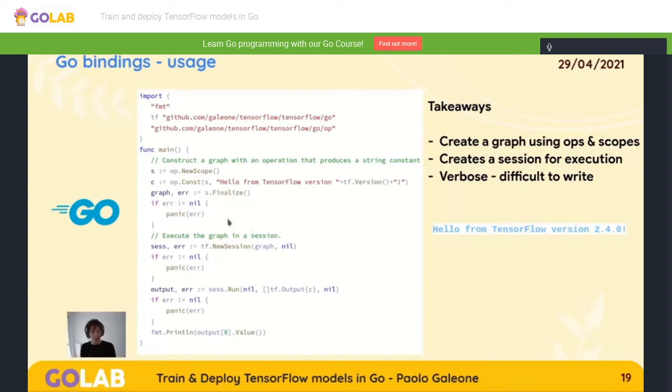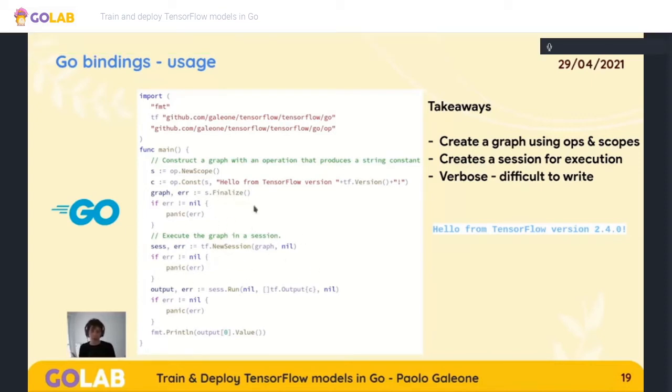Now that we have allocated the memory and placed everything inside, and moreover there are also some other kinds of checks that everything is consistent, that the graph works correctly and so on. But once we have placed the graph on a device, we can run it. So we have to specify what is the node that we want to fetch. For example, here in this case, we need to specify that we want to fetch the output from the node C. And then we have to execute it.